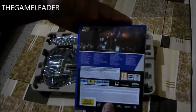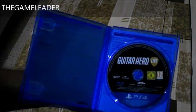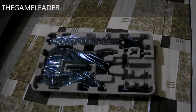Take a look at the back and the side. Let me turn off the lights, maybe you guys can see better. So open it up, we have just the game itself, and I'm going to insert this into my PlayStation 4 so you guys can see how it is before I even start up the game itself. So put this to a side.